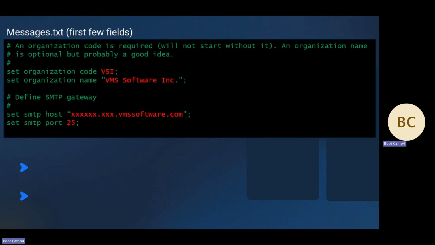So that was the VMSSPI dollar configuration. The messages file is what we're going to do with this information. Something to make note of: the comments in the messages text are hashtags, number signs, pound signs, whatever you call them.